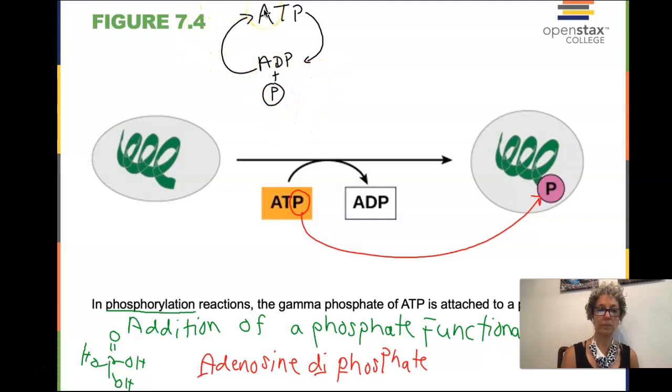We are also going to see phosphates going on to molecules other than ADP. This green molecule, whatever it is, can have a reaction where a phosphate is removed from ATP and gets added to it, and that is a phosphorylation. We add a functional group. We will also in later chapters see dephosphorylation reactions where we remove a phosphate group. There is my poorly hand-drawn phosphate functional group.